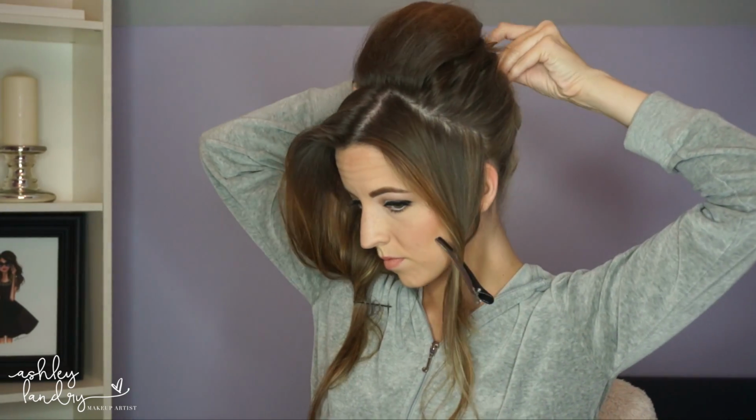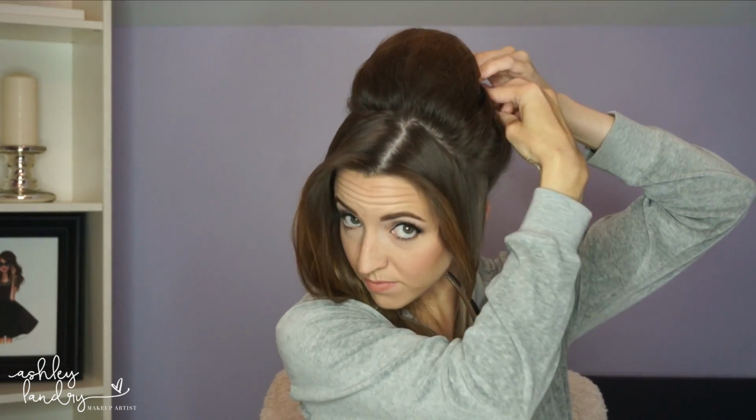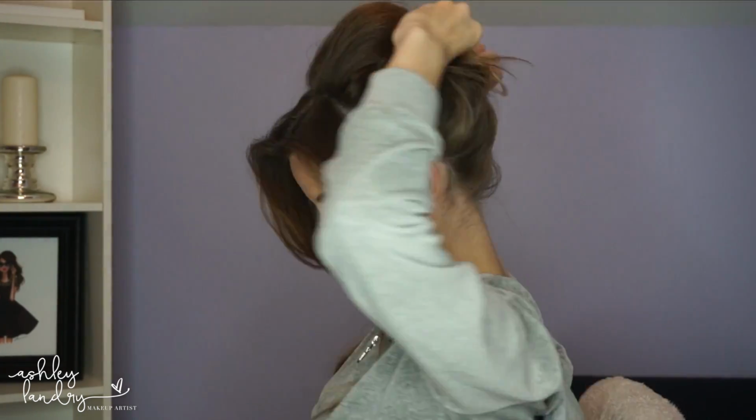I'm not that high tech when it comes to hair, so this was the best that I could do. I'm just going to comb it all to make sure that it's nice, smooth, and even. I'm going to secure this section first to make sure that both sections are secured and up. Then I'm going to twist the excess hair into a circle and bobby pin it. Like I said, I'm putting it at the base of my Amy Winehouse bun, so it can hide all the bobby pins and everything like that.